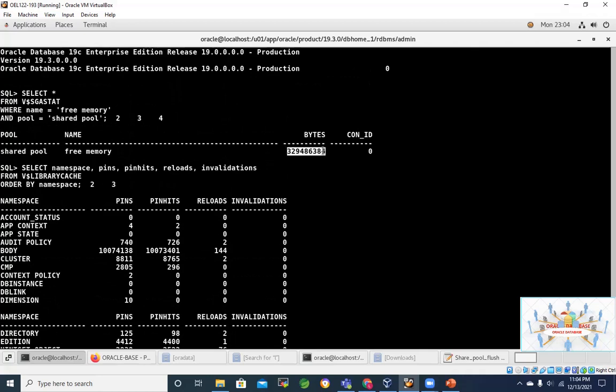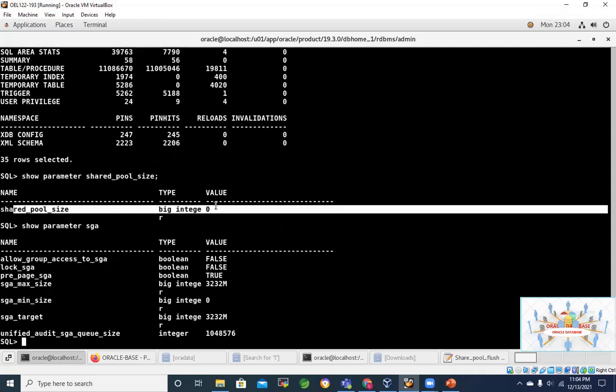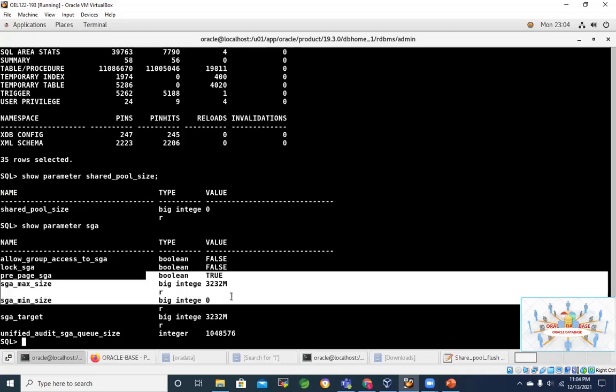free bytes. So this is in bytes, no? So we can go for kilobytes and megabytes. Yeah, it is 329 MB, not 32 MB. It's around that, 329 MB is available. Anyway, that's okay. So that much of free memory is under automatic memory management. So that's why the value is 0. I can put a value, but no point. I have enabled automatic memory management.